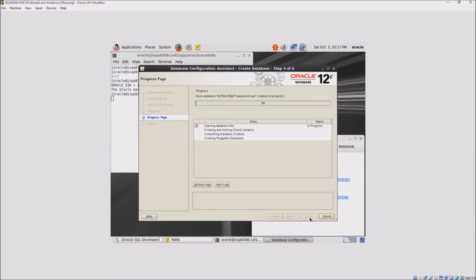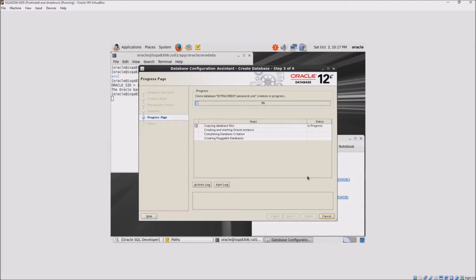Now this will take a few minutes. And essentially it's going to, inside of our existing U01 directory, create another instance of a database which is completely separate from the original database that we created. So this database will be startable and stoppable separately from the original database, and for all intents and purposes we can view this as a database that could live on another server somewhere.